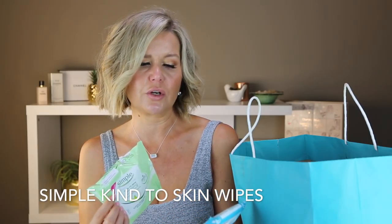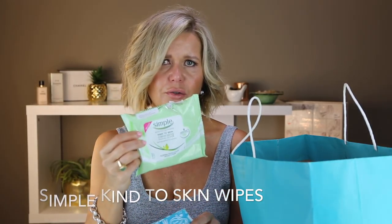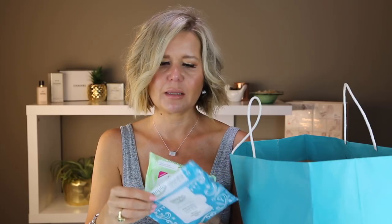First up, a couple of Simple cleansing wipes. These were a limited edition — super soft and removes waterproof mascara — but I didn't like them. I prefer the regular green ones. I mentioned before I was trying to steer away from cleansing wipes and get into cleansing balms and makeup removers, but I was having a lot of reactions and breakouts with my skin. So I'm going back to basics, using my tried-and-true products. I've gone back to my Simple wipes and my skin is a lot happier.